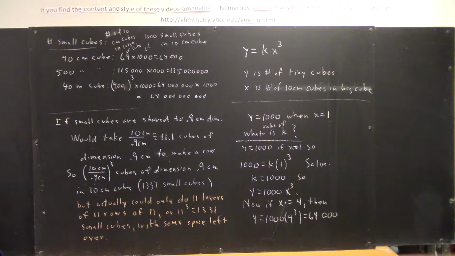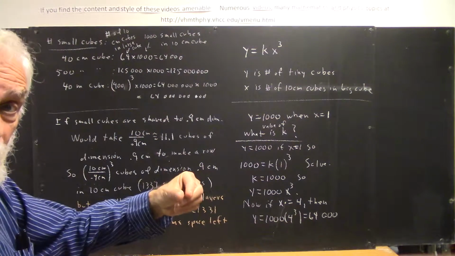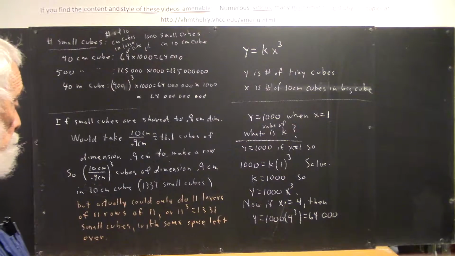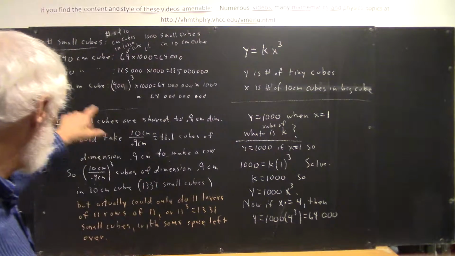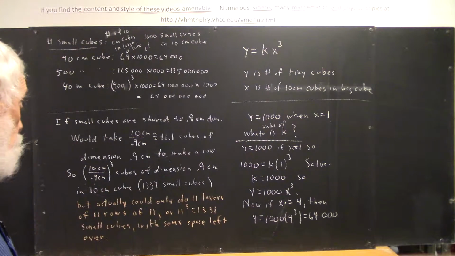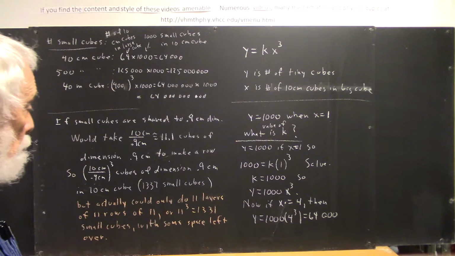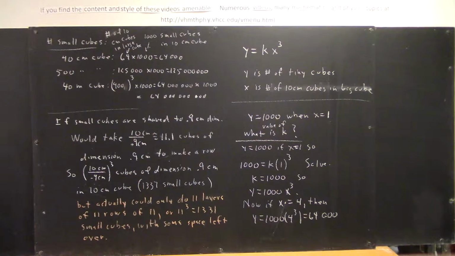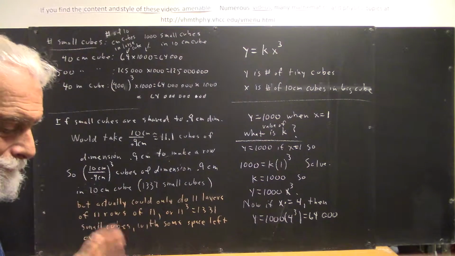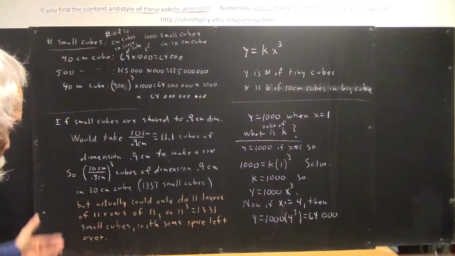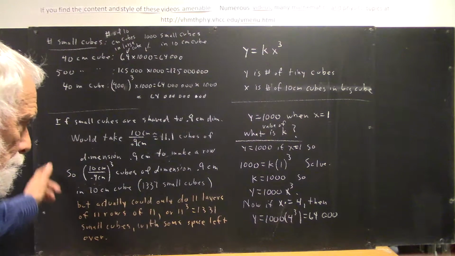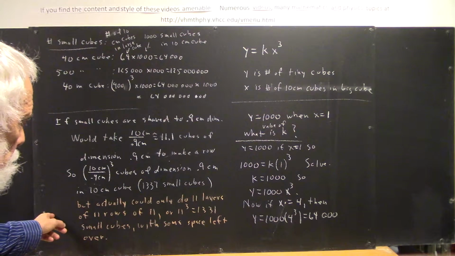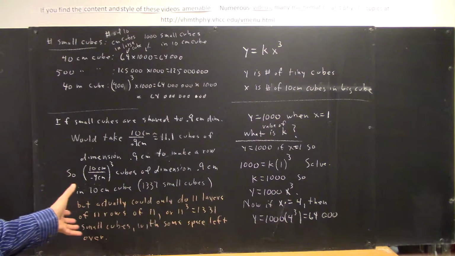Another observation I'll make is it makes a lot less difference if you were filling a 40 meter cube with 1 centimeter cubes. Okay, the difference between the number of small cubes you could actually fit in a 40 meter large cube would be a lot closer to the number that you could fit in if you first put them into 10 centimeter cubes. So I don't want to talk too much more about that. Just bringing up that there's a little bit of a discrepancy here, and we'll bring it up when it becomes important.